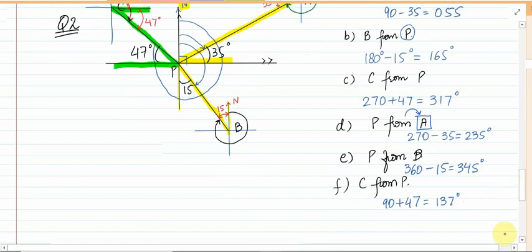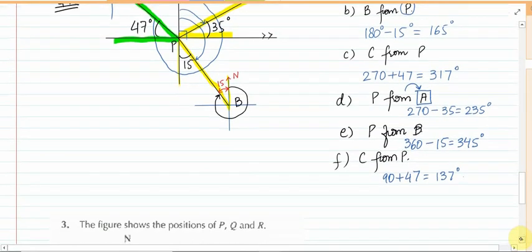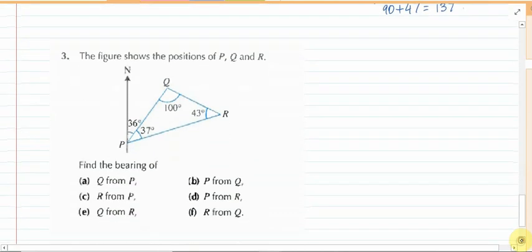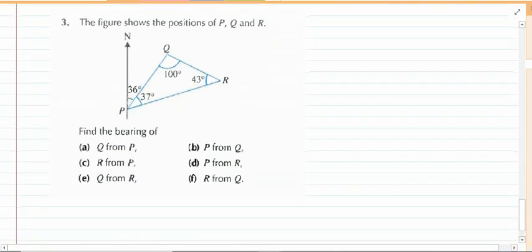So moving towards the next question from your book, it's question number 3, exercise 9B. You can see the figure on your screen. There are 6 parts. Find the bearing of Q from P. So Q from P means from the north of P, that is already highlighted, till the line Q. That means you need to travel from P, north of P, till Q. This one, right? So first one has answer of 36. It is given, and we are going to write it down, 036 degrees. That is first part answer.